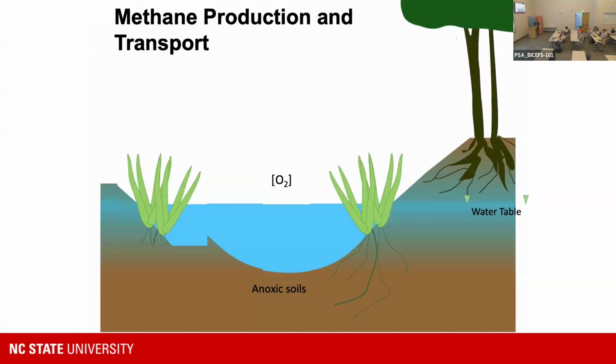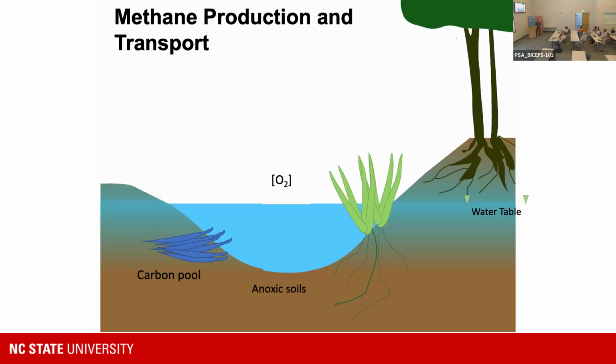Part of the reason why these methane emissions are so complex to study is because there is a diversity of production and transport mechanisms. The general idea is that you have wetland plants that grow in inundated conditions. And these wetland plants are great to store carbon in the soil because once they die, they go to the carbon pool. And because the inundated conditions create anoxic soils, then you reduce the respiration. So there's less CO2 going to the atmosphere.